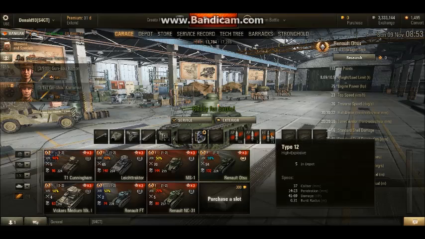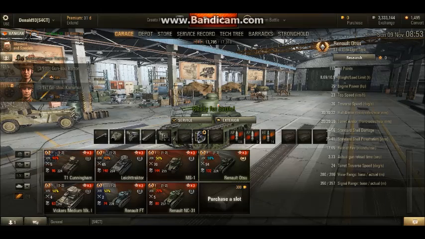The HE, it is good to use at times with weakly armored tanks. You have 14 to 23 millimeters of pen, 41 to 69 damage per shot, and 0.31 meters blast radius.